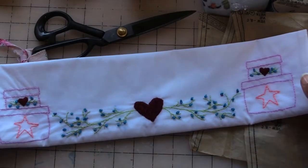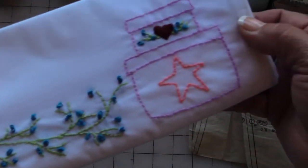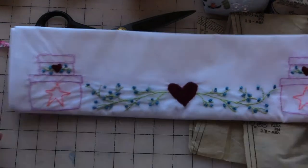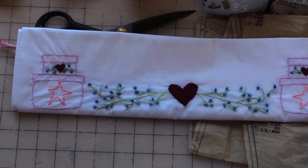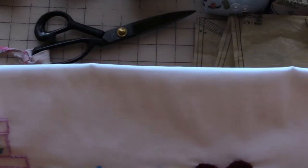I thought I'd mention, this is going to my sister. I did finally finish it. It turned out really cute. It's an iron-on embroidery design, and then this is just a white pillowcase that I bought on Amazon, and off it goes.